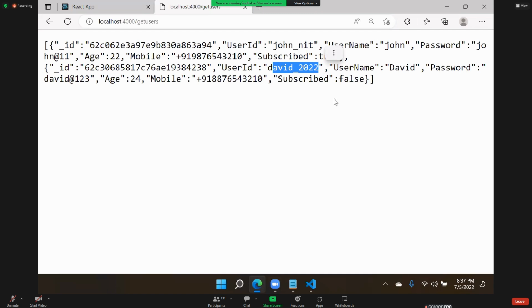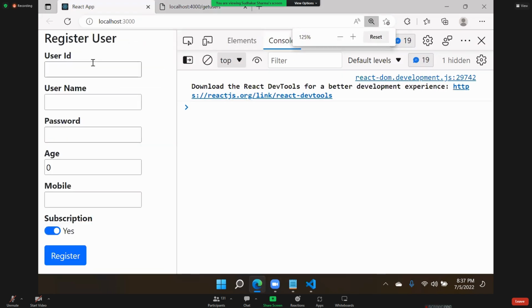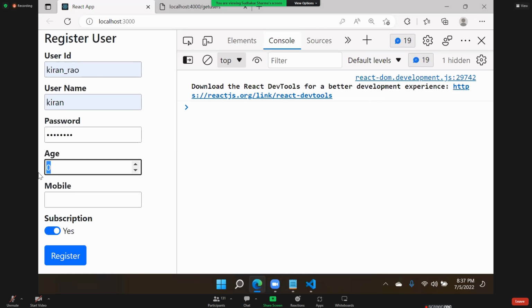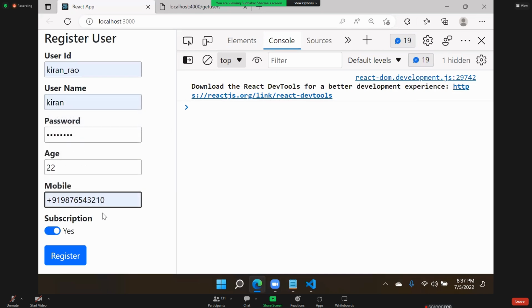Now I will enter the third user details here: username and password and age and mobile, some mobile, 11 something, yeah. And subscription here, yes. I click on register button.